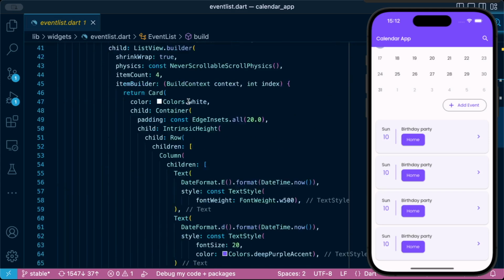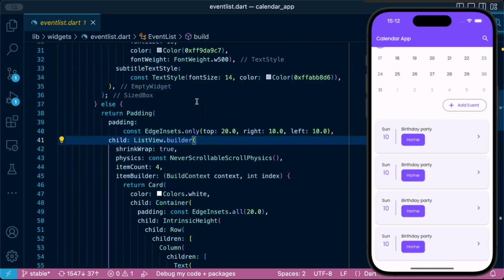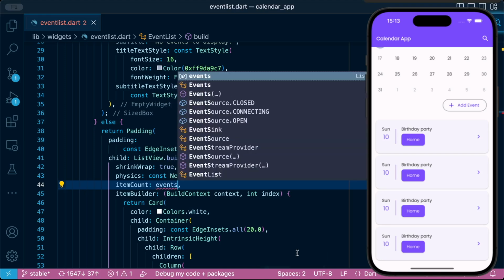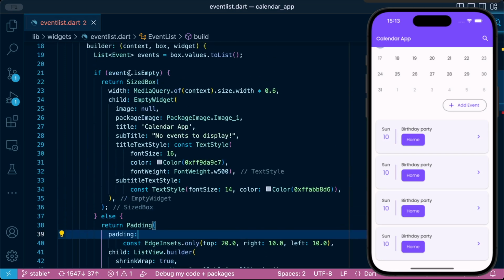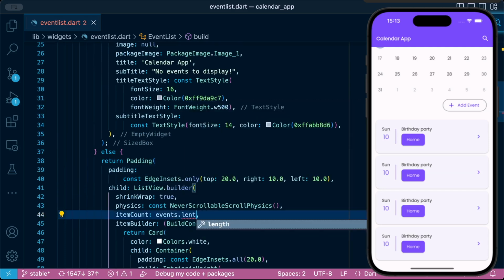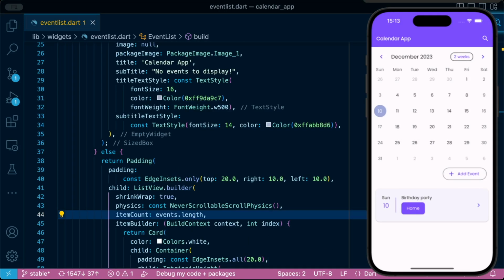So all I have to do is in our list view, I think we have the item count as 4. We'll have events, which is this dot length. So let's just pass that fast and see. So as you can see, it has one event in the event box.